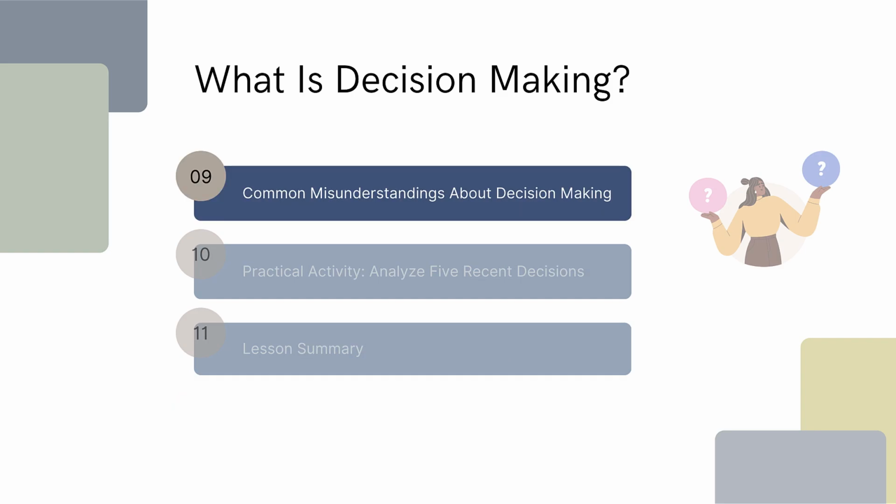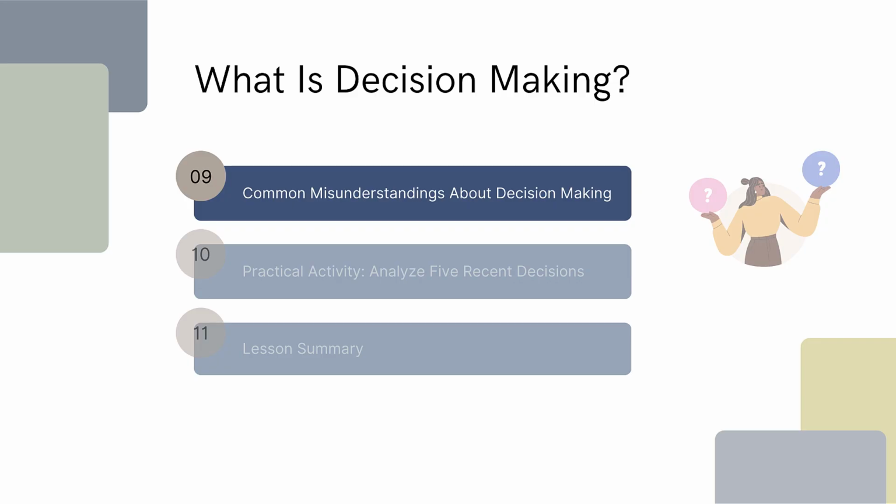Common misunderstandings about decision-making. Misunderstanding 1. Decision-making begins only when alternatives are written down. Many decisions happen before a formal list is created. However, writing alternatives down can make hidden assumptions and overlooked options easier to recognize. Misunderstanding 2. Following a habit means no decision has occurred. Habit reduces conscious effort, but continuing to follow a habit can still represent an automatic choice. The important question is whether the habit still supports your current goals.